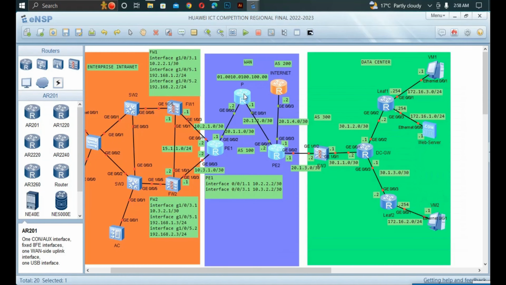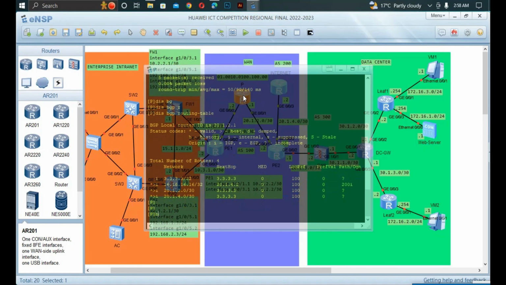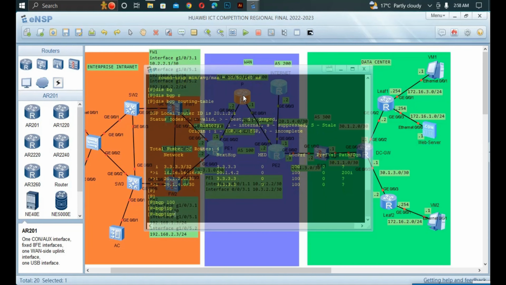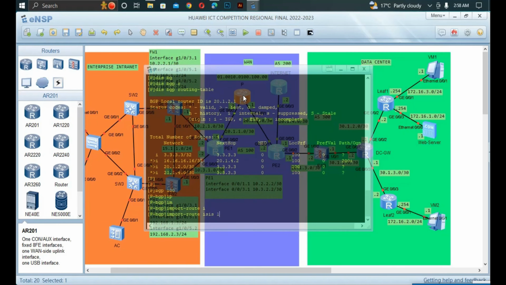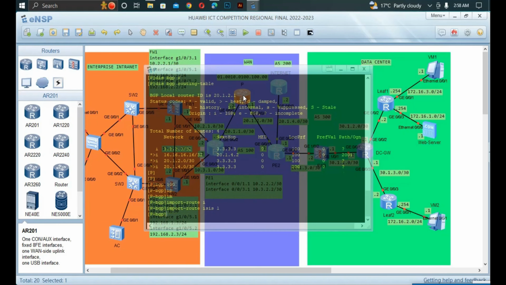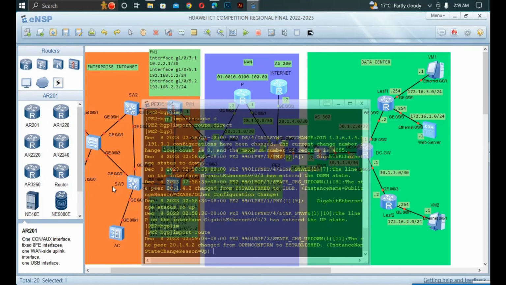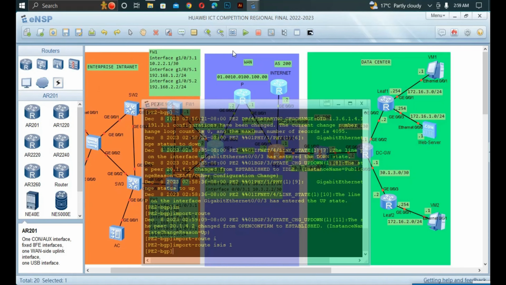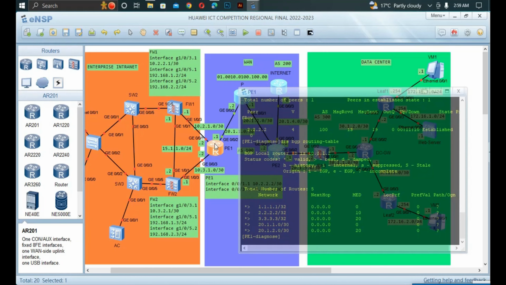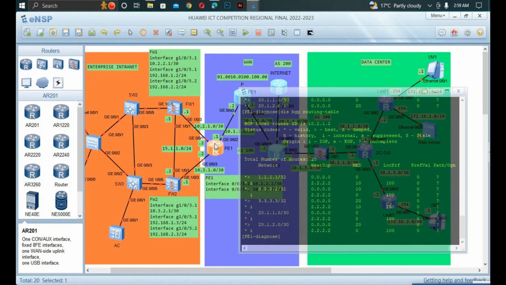So we come also on this router, enter BGP 100. So import ISIS1. Also come to this one, BGP, import ISIS1. So let's see if this one has now learned about .16. I can't find .16 yet.